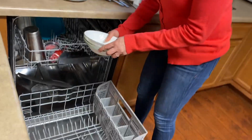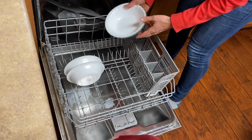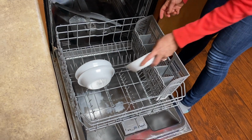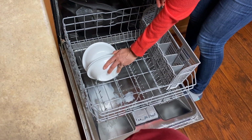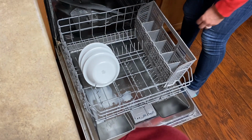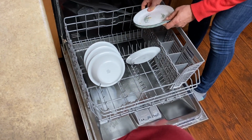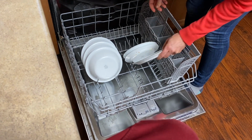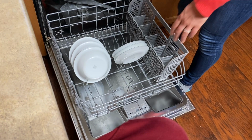Okay, next, I'm going to do my bowls. Put them all together. I make sure that they're spaced apart. If I put them like this, those two bowls won't have a chance of getting clean. So I separate them a little bit so that they can get clean. Get my plates, keeping a nice space between them. Like I said, these dishes are kind of dirty, but my dishwasher does a good job getting them.